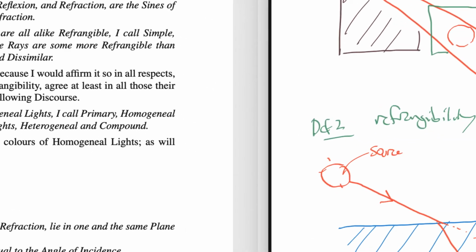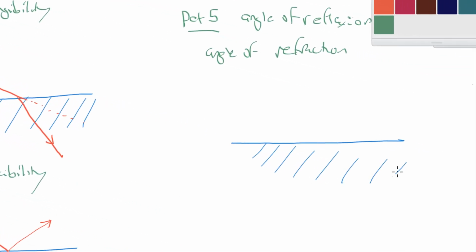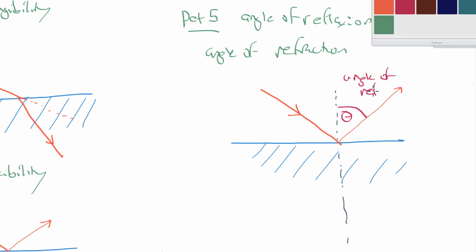So once again, let me draw our medium into which this beam is going to be traveling or off of which the beam is going to be bouncing. Here's the incoming ray of light. And once again, we draw a perpendicular like this. And then if we're considering a beam that's bouncing off like this, then the angle right here is what we mean by the angle of reflection. This is the angle of reflection. Okay? And if this goes into the medium instead of bouncing off, then we could also draw an angle here, theta, and that would be the angle of refraction, or the refraction angle.